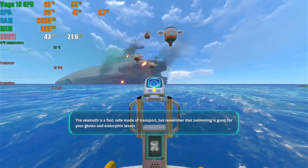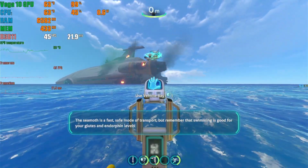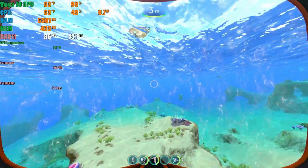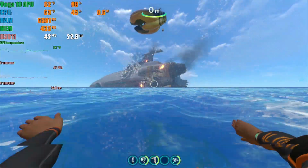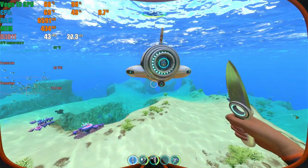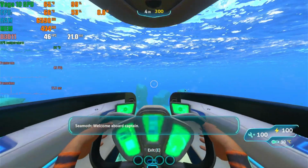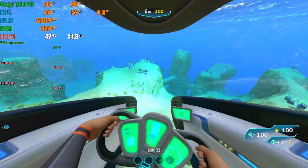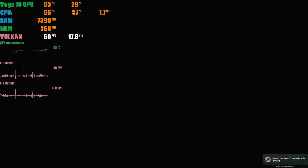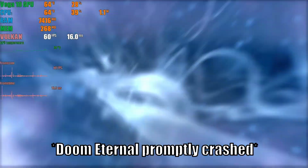So the graphics aren't the absolute best in the world because obviously it's on low 720p, but whenever you compare this to running on something like the Nintendo Switch, this is 200 bucks, and I mean, it's also a computer. You can do work on it and all sorts of stuff. But if you do want to play a little bit of games, it can do it as well. Alright, so we're going to up the ante a little bit and go to a much more difficult game to run. Next up is Doom Eternal.